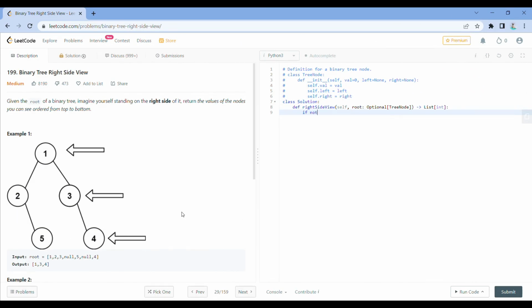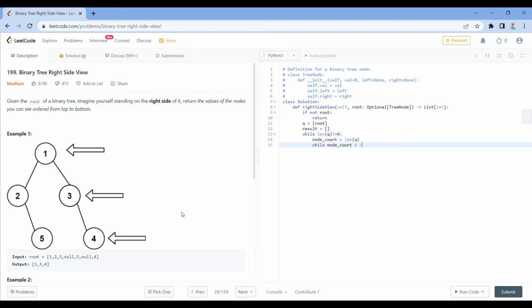It's all about breadth first search. So the base condition is, if there is no root, just return. Otherwise, we will proceed with the breadth first search, that is, a queue with root as the only element in the queue. Result is going to be the output that we are going to return, that is the array. And while the length of the queue is not equal to 0, we will enter the loop where we perform the breadth first search. Node count is equal to len of queue, so that we are performing operations in a level.